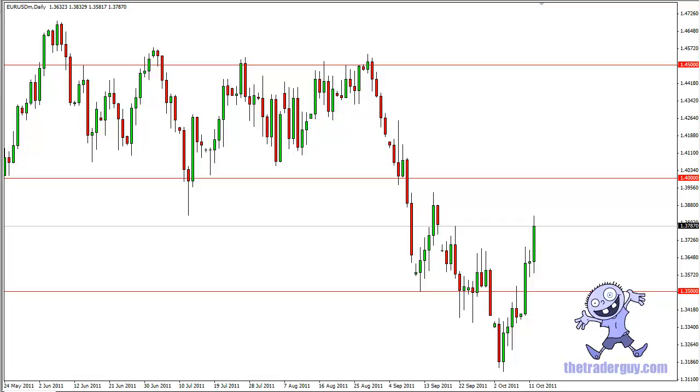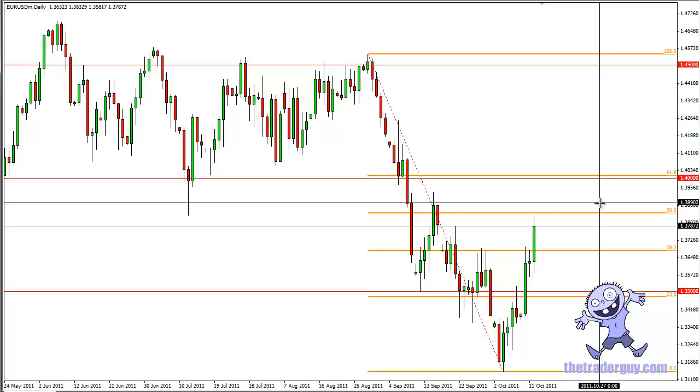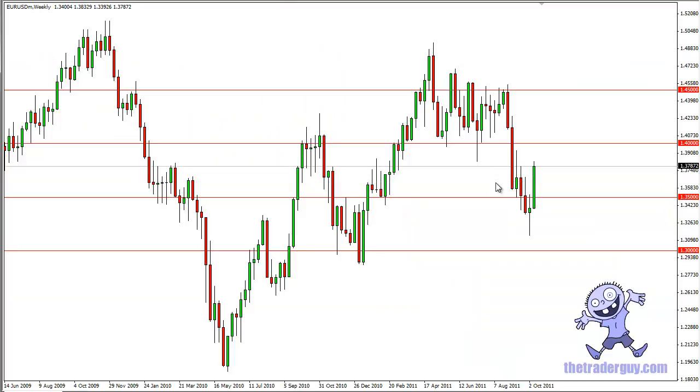As you can see, the gap was filled, and it did get you wondering whether or not it could continue. If you draw a Fibonacci on the daily, you can see that the 50% retrace, which is a very common entry point for a lot of traders, is basically at about 138.50 or so. Historically I've seen that number from time to time. Looking at the weekly chart, it's been support there, resistance there, support there, resistance there. Turns out 138.50 is an area that Euro traders pay attention to.